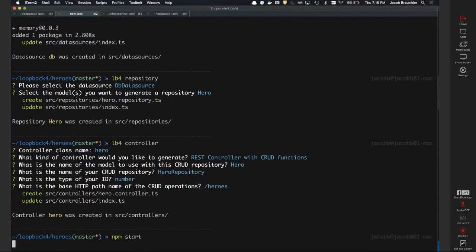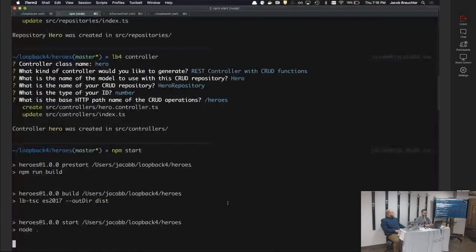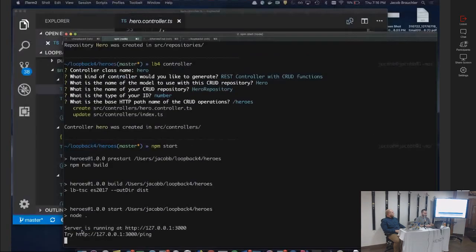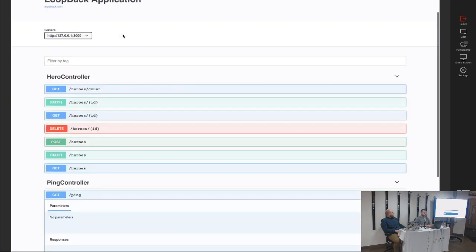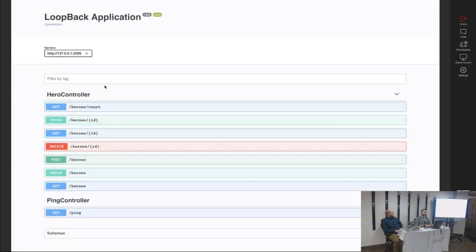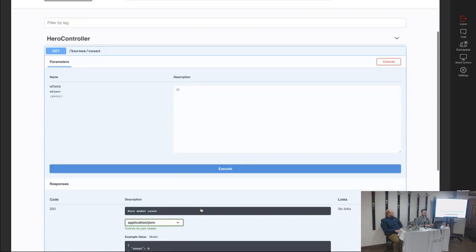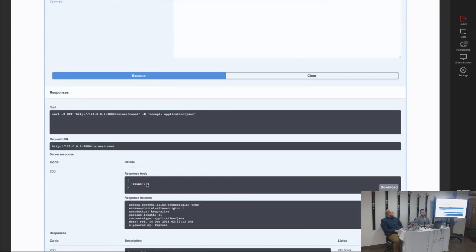So now we'll start it back up. Do a quick refresh, and now we see all of our new endpoints. So right now we don't have anything in our database, so it's going to return a count of 0.